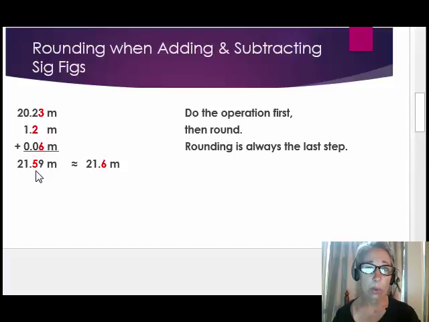We follow the same rules for rounding as elementary math. We identify our last allowable digit, which in this case is the 5 in the 10th place, and look at the place value to the right. If that digit is 5 or greater, we round up. Since the digit to the right of 5 is 9, we round the 5 up to 6. Our final answer expressed with correct Sig Figs is 21.6 meters.